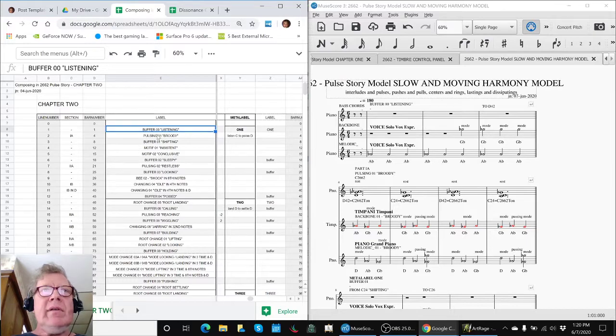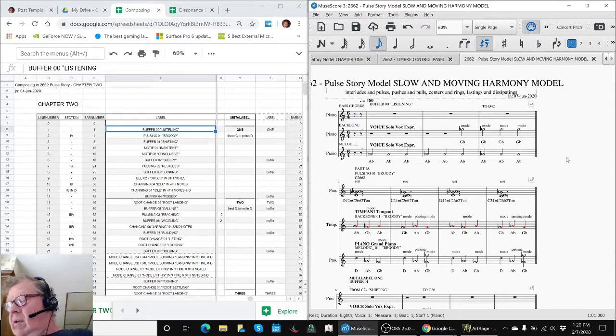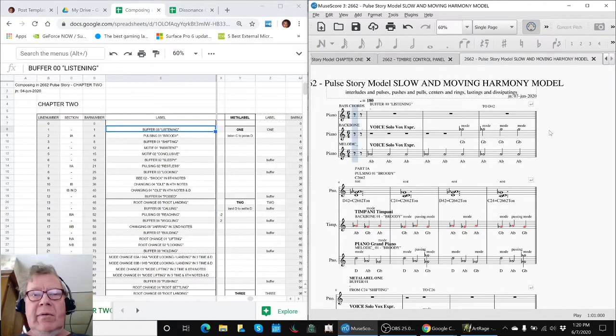So what we're going to do is listen to the whole piece as we usually do when we feel we've made a major milestone, and in this case we've gone through everything, we've tweaked it, we've added a few extra bars for timing, and we've added the timbres. We're reasonably pleased with what we've got so far, and we're going to listen to it now.